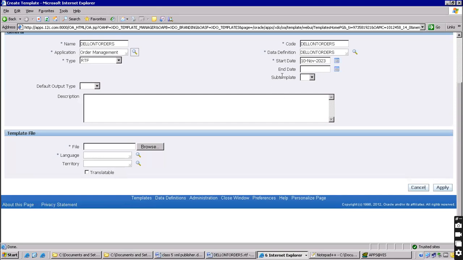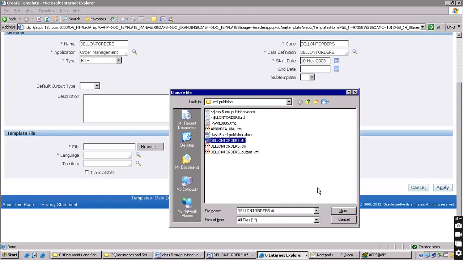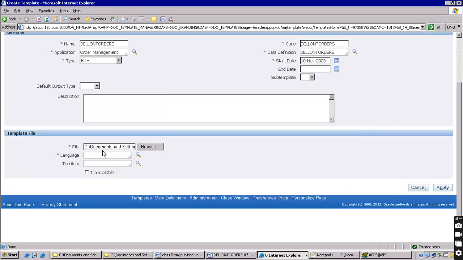If you are calling any template from another template, then we can use a sub template. Right now, not needed. If your template is in Arabic language, you have to give Arabic. If not, English. Right now, apply.